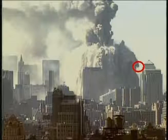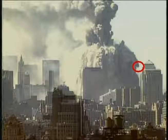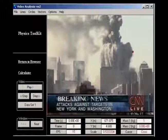My rough estimate was about 60 miles per hour. With that measurement, I was hooked. I realized something very strange was going on. I followed up with digital measurements on videos downloaded from the internet, using a tool I had available at the time, Physics Toolkit. Some of my early measurements, using low-resolution videos, were crude.